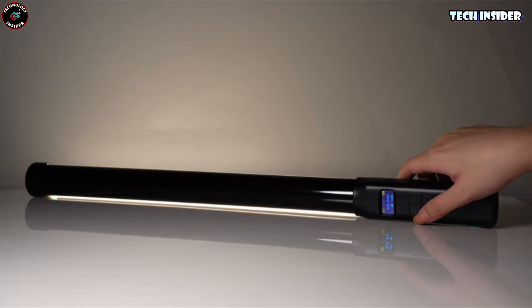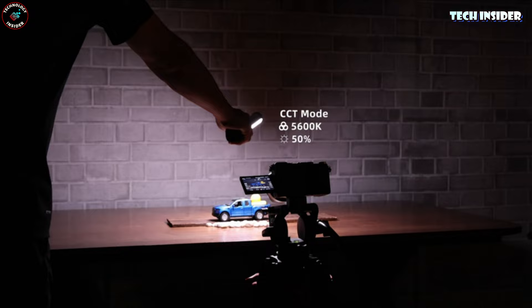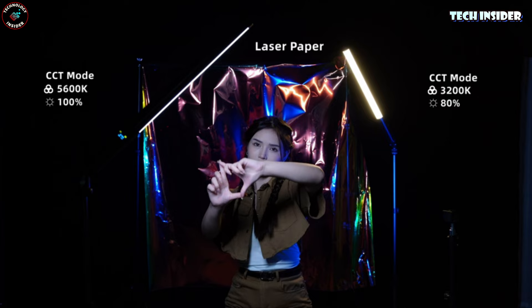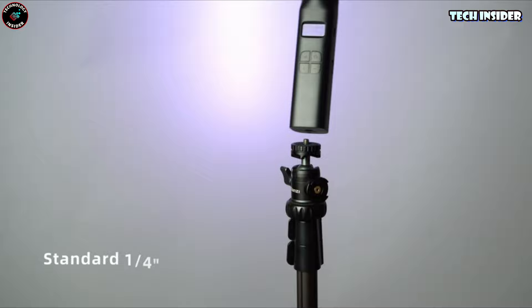These babies are like chameleons, offering up a whole bunch of colors, vibes, and cool effects. Tweaking them couldn't be easier — just fiddle with the buttons and check out the LCD display to adjust brightness, color tones, and even throw in some awesome animations. Charging is USB-C, and you get a solid 70 minutes of runtime. They've got all kinds of mounts and tripods to set these lights up however you want.